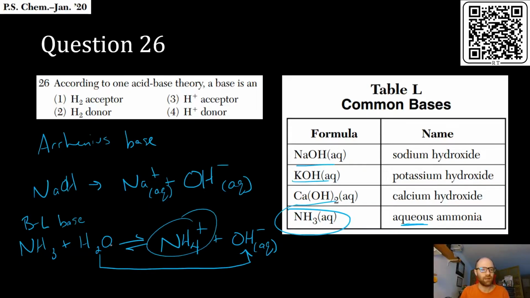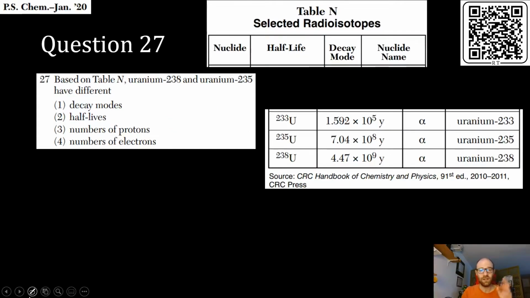So here, you have to try and think about what the ammonia does to become the NH4. You can see that this lost an H+, so this would gain an H+. And the one that fits best there is H+ acceptor for the base. There's your answer. We don't want H2. These are hydrogen. These are not ions. These are molecules.